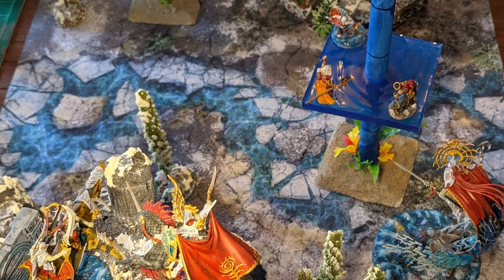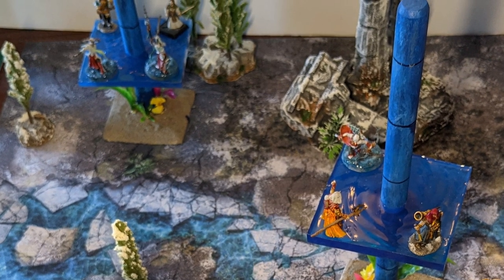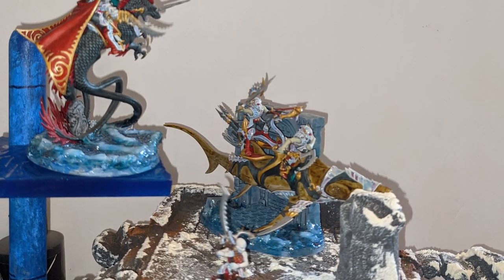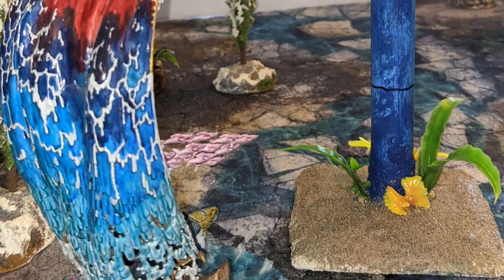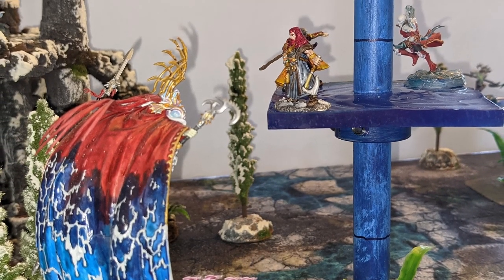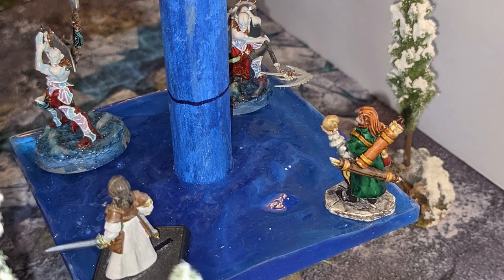With the demo finished, all that's left are the glamour shots. I've set up a little scene here where a band of adventurers are trying to fend off an attack by the Idoneth Deepkin. You can see how this system really is nice and versatile in creating a visual component to the battlefield you otherwise couldn't get — whether it's my Archeleon King overlooking the entire battlefield as he commands his men, or this brave Viking warrior staring face-to-face with the Eidolon of Mathlam. It's just a really great system. My cousin was absolutely groundbreaking in coming up with this, and I cannot thank him enough for inspiring this build.